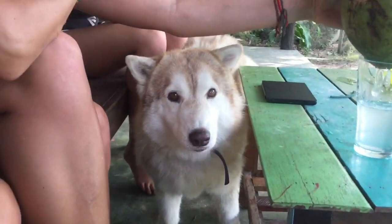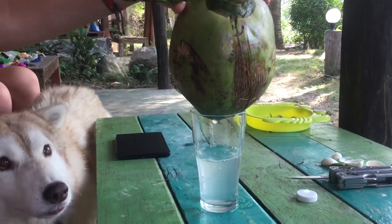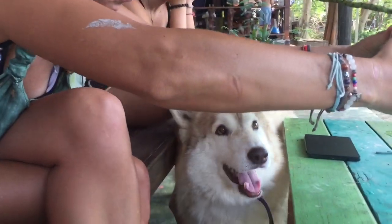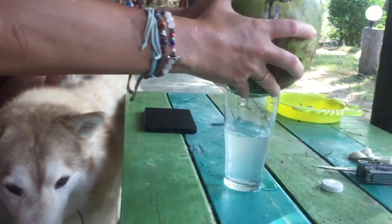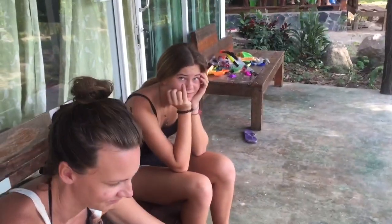I think Jufa wants to have some as well. Jufa is in the bucket. We just have a video this day of making how to open a coconut. Tutorial. How to make a coconut open and how to drink it. Tutorial. And again, Julie is silent when the camera is on. Make some coconut. What? Finally, something out of you.